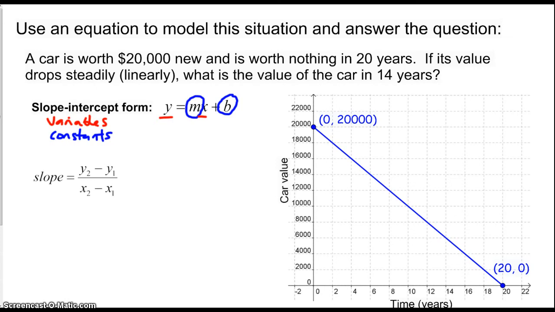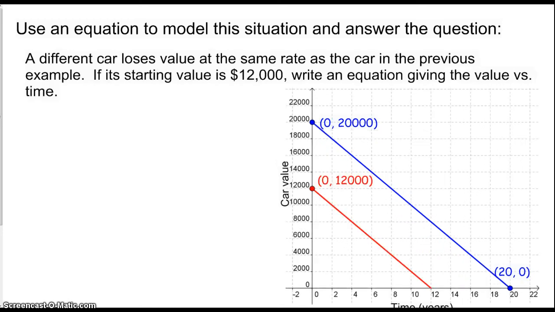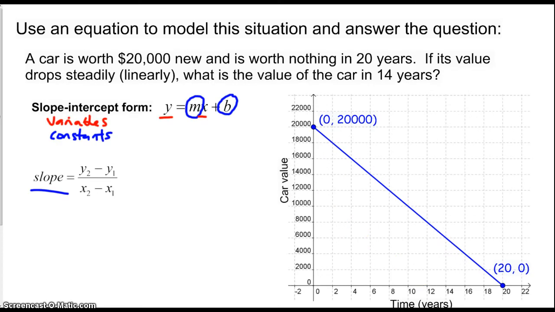Okay, so let's see. M in this equation means slope, and I have a slope formula that will help me find that if I can find two coordinate points, right? So I have two coordinate points here. So let's just call, maybe this one down here, we'll call x1 and x2. Yeah, let's do that. Let's call this point down here point 1. So I'm going to label this x and y for point 1. And this one's going to be x and y for point 2.